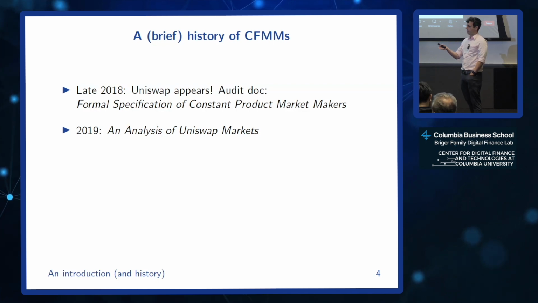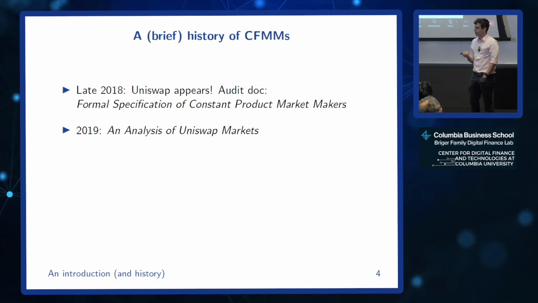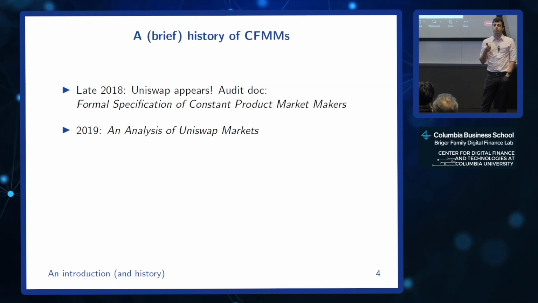And it showed that not only was Uniswap an interesting market to think about, but there was also this other thing called Balancer. And Balancer seemed to have very similar properties. It was a generalization of Uniswap, that much was clear. But there was a natural question of what other things fit into this framework, right? So certainly constant products and constant geometric mean market makers. And at the time, there was this other thing called Curve.